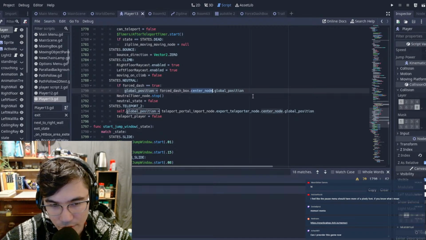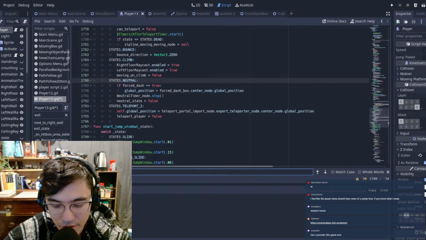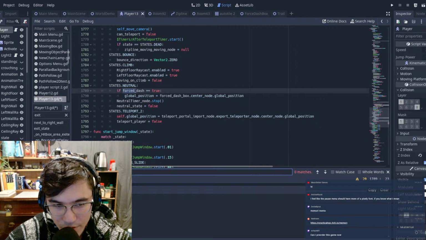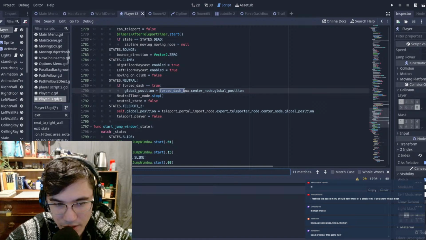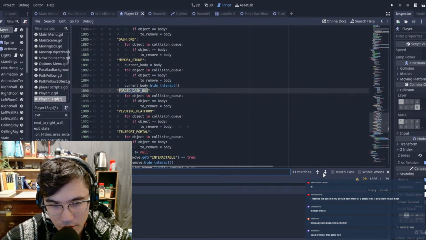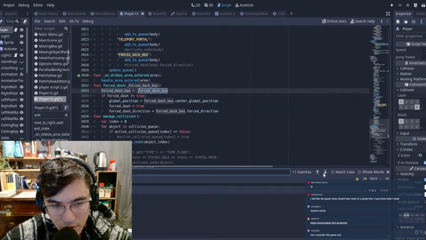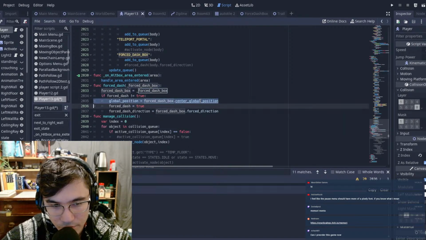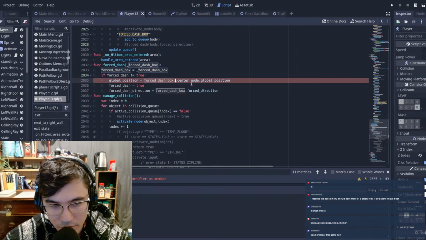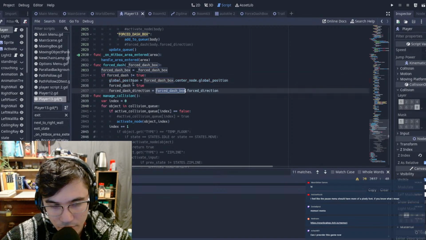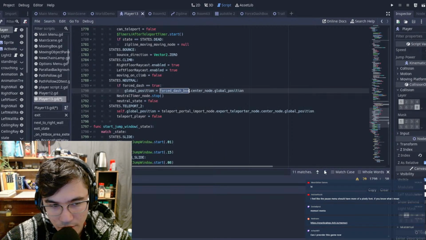And then same with our, we do this again, forced dash box right here. Force dash box. This is fine. I think those are the only 2 times that we have to worry about it.